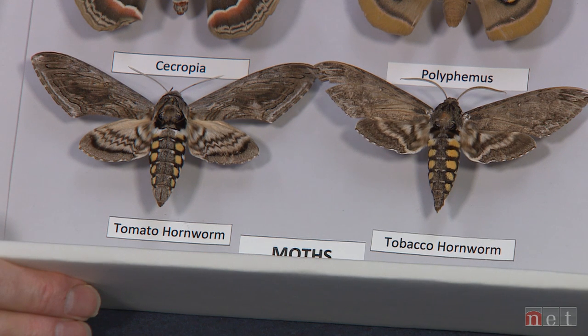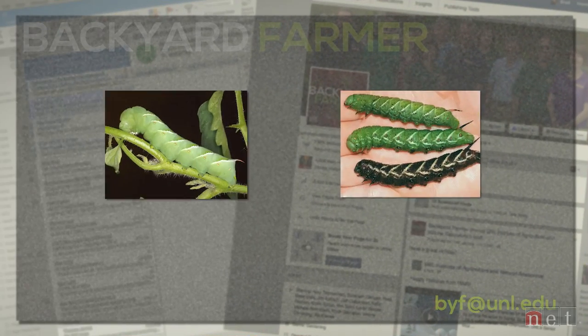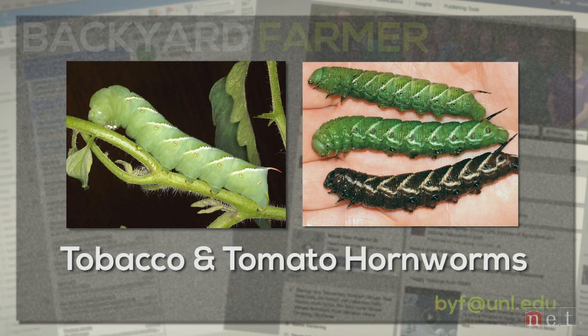Now we get down to the hornworms. The tomato hornworm and tobacco hornworm are both large and greenish. Their host plants — the sphinx moths — feed on tomato, tobacco, pepper plants, and related vegetable garden crops. They look about the same being large and green, but there's a distinctive tail — a very sharp, husky tail on the tip of the abdomen — which is why they're called hornworms. The tobacco hornworm has straight stripes on the sides, while the tomato hornworm has chevron stripes. Both are large, but remember that horn on the tip of the body, and they're only found in the tomato/nightshade family crops.